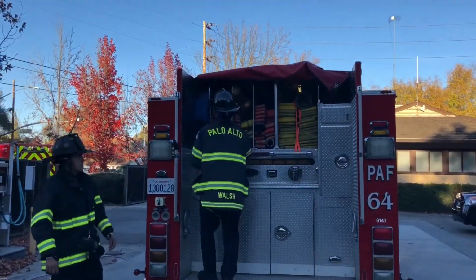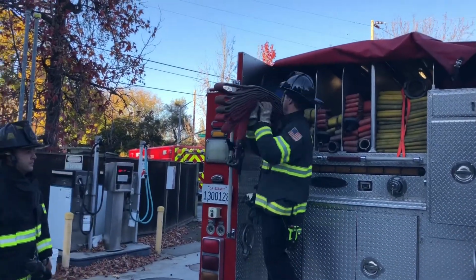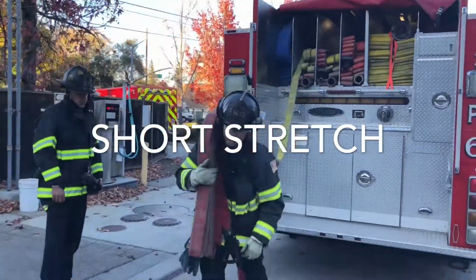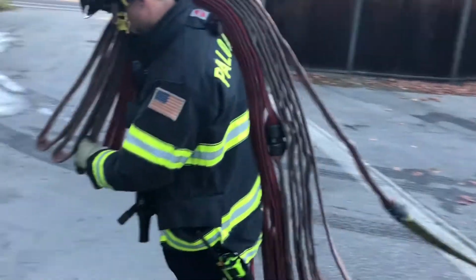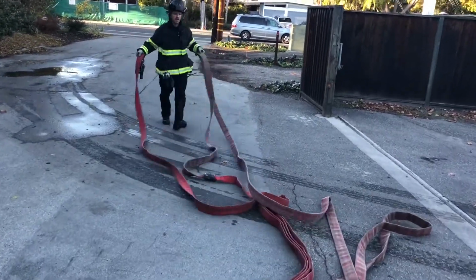This hose load is designed to make it easy for the firefighter to grab the attack bundle and go. A bulk bed is actually very good at a short stretch. This is a stretch that is typically 150 to 200 feet within earshot of the engineer and vision of the engineer, is done aggressively and quickly.